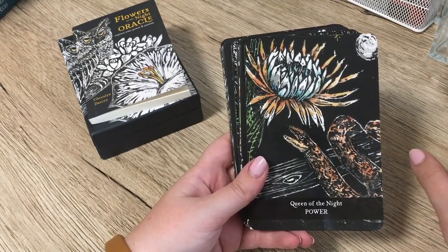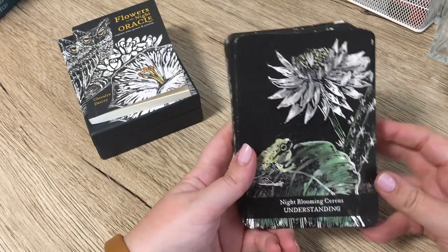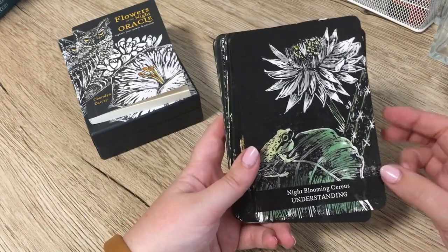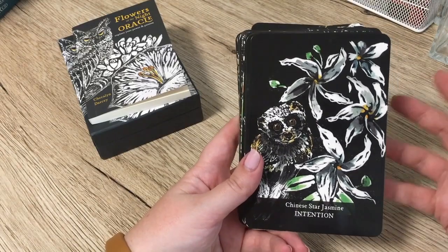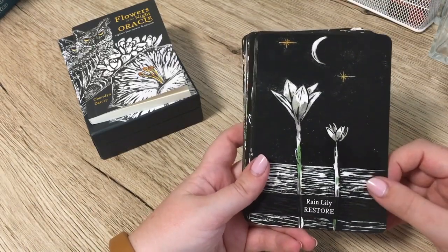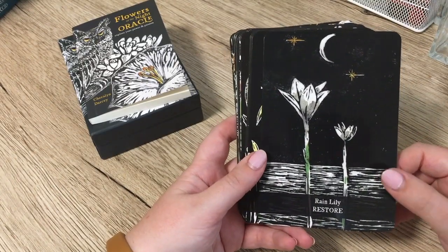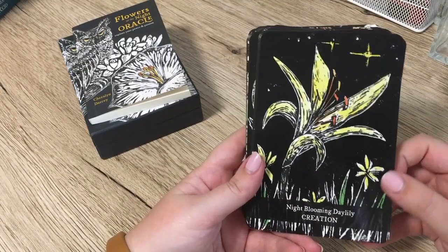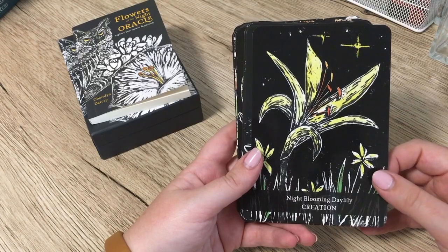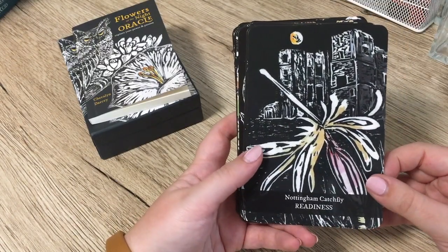And I'm really feeling like I need to get her Australian wildflower cards again. They were a deck that I gave away too. They're just such Sherilyn's work, that because they're flowers and everybody likes flowers and her work is so vibrant and beautiful, they just make great gifts. Like, I don't always intend on giving them, but people just love them, which means that I buy them and then they're gone again. So I do need to get her Australian wildflower cards again, and I'll be getting the mass-produced edition of this deck soon.